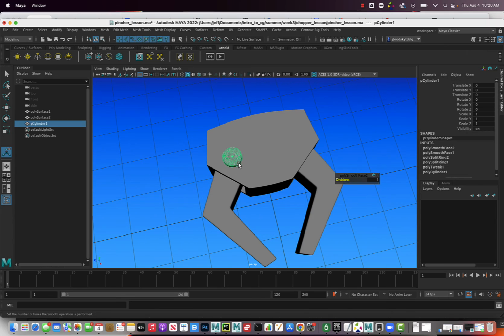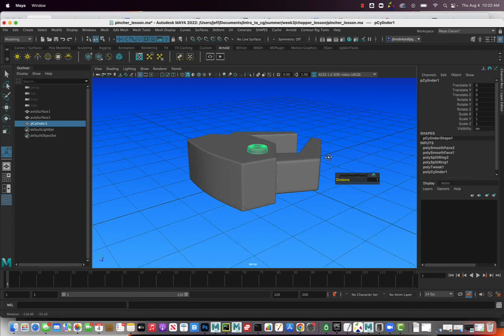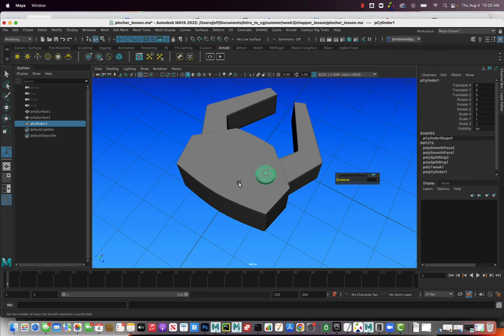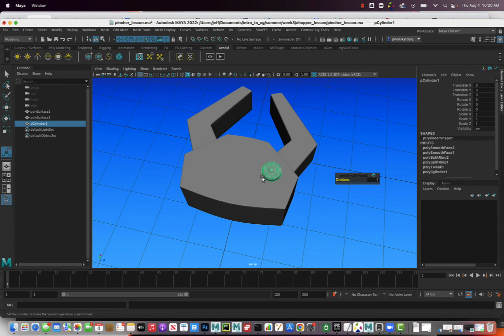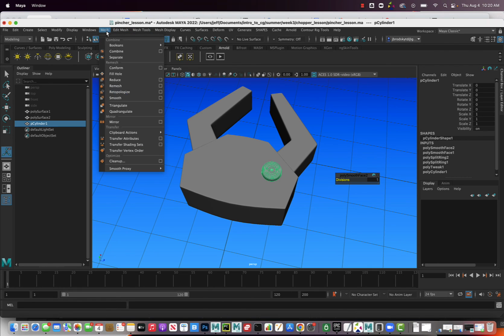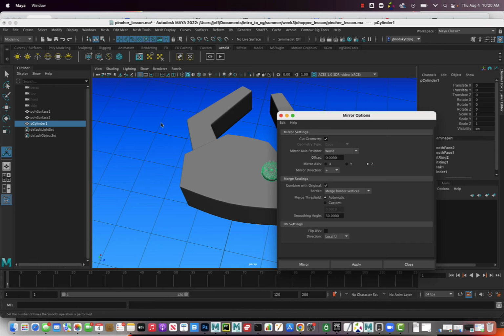And again, you can mirror across the Z. This one I actually made on the positive side. See, the Z is pointing this way. So on the right side of the screen here, this is positive Z. So if I go to mesh mirror, hit the options, I want to do negative Z this time. So I'm going to change this plus to a minus, hit apply.